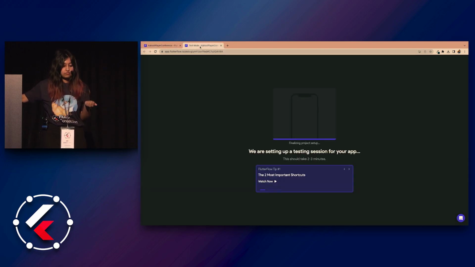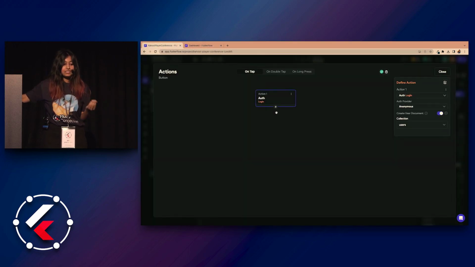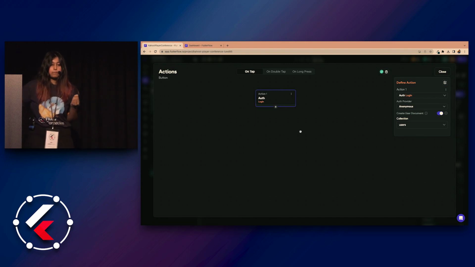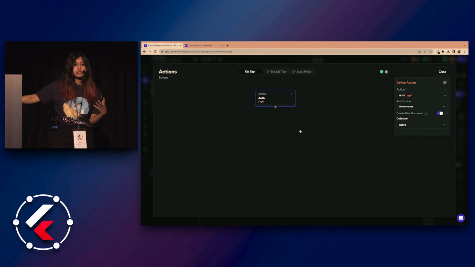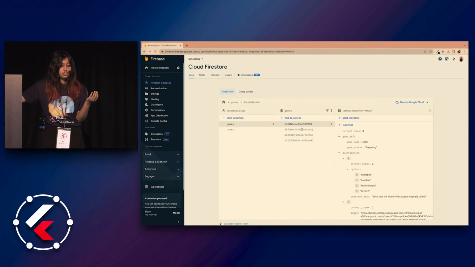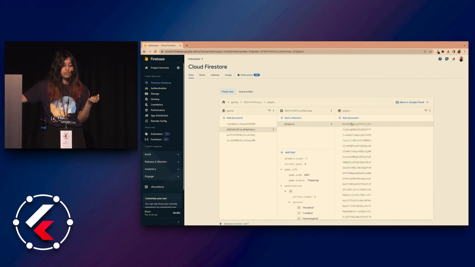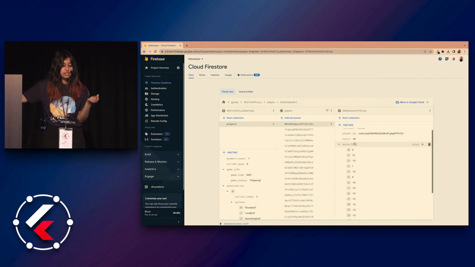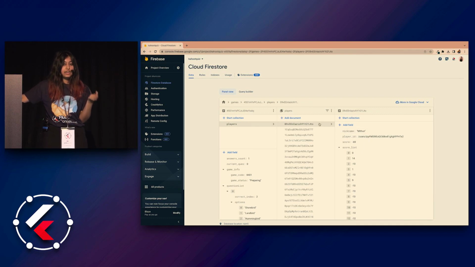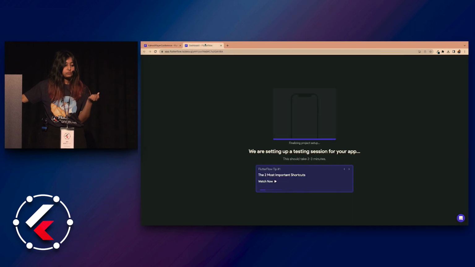But let me see if this is, I don't know if this is the internet or not, but hopefully this will run. So we did authentication. But once we have done the authentication, what now? Like, if you see the Firebase collection, each has something called players, and each has a player ID, right? And a nickname. And that is coming from the bottom sheet, if you remember the bottom sheet.